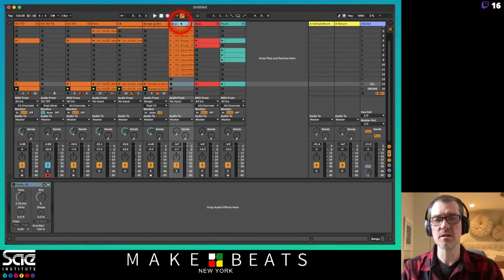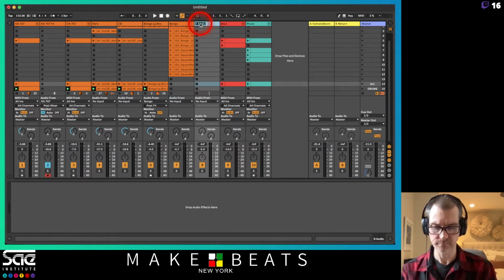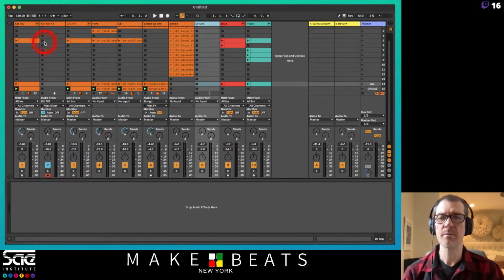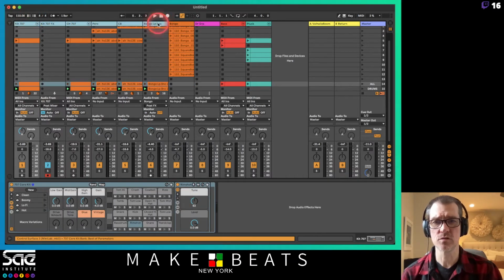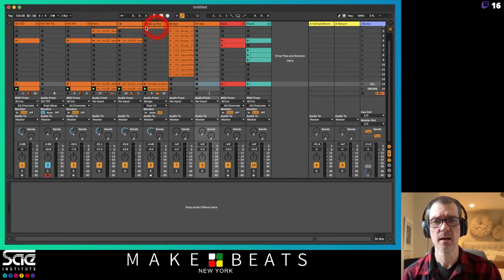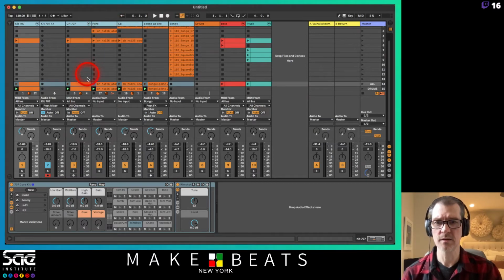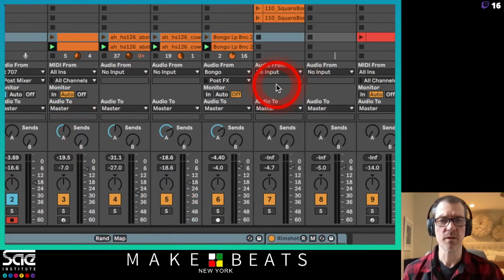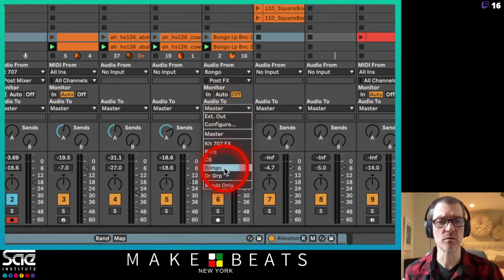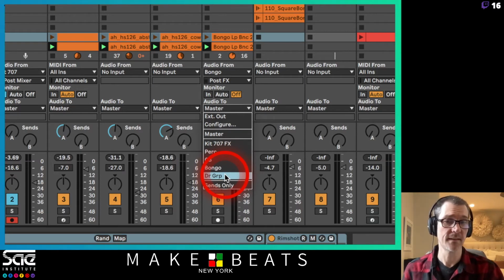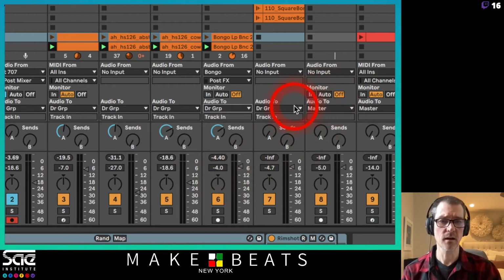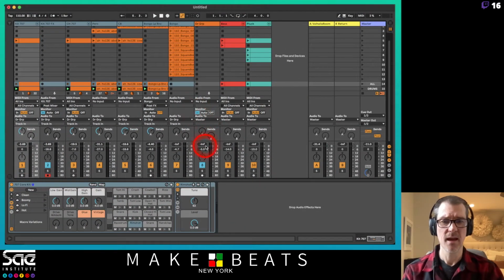First thing first, I'm going to set up an audio track and call it drum group. And I'm going to have all of these different drums go to this drum group right here. So I'm going to highlight all of these with my shift key held down, go down here to where it says Master Audio 2, and select that track I just made called drum group. Now this one over here goes over to that. And I'm going to turn my monitor set to in, and there we go.